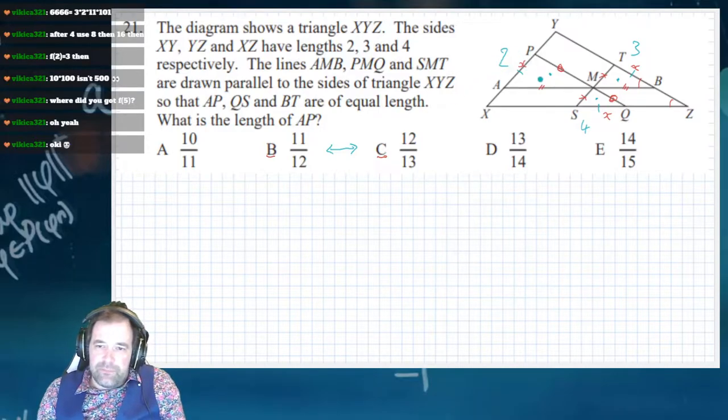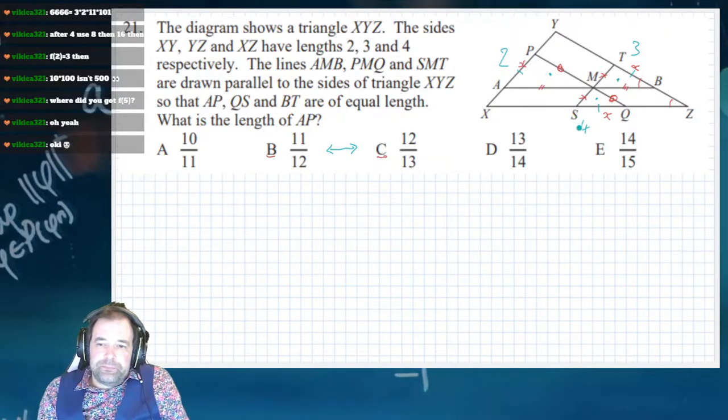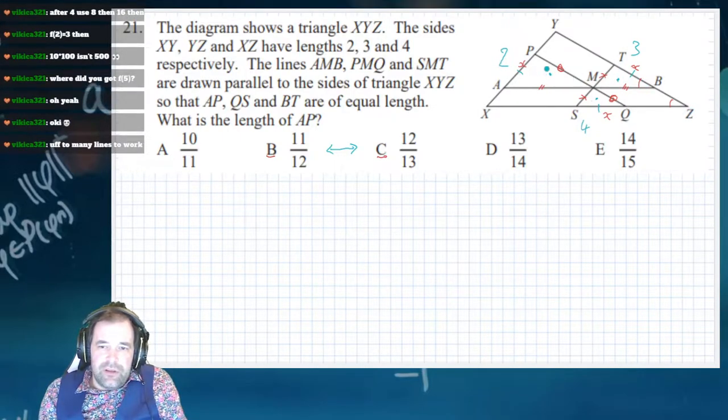So I've got that these three triangles here are similar, as is this triangle here, as is this triangle here. They're all similar to the overall triangle because of the parallel lines. The similarity going on all over the place. And we know that the three lengths here, AP, TAB, and SQ, are X, but they're different X's according to the different similarities of the triangle. In the smaller triangle, it's the largest edge, because the largest edge of the original was 4. In the medium triangle, it's the middle edge, and in the large triangle, it's the small edge.